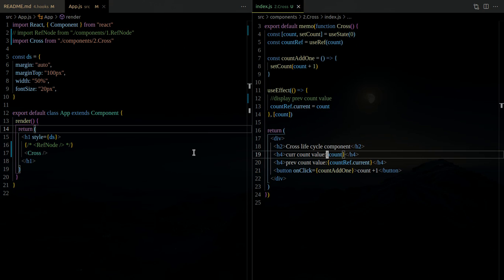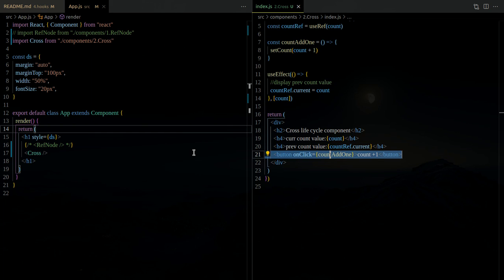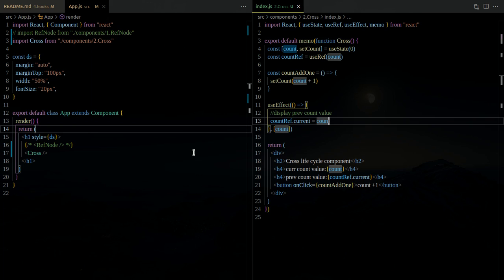So how does it work? The execution order is pretty much like this. First it is 0, right? So we click this button. The count value becomes 1, from 0 to 1, but we store the new value into the count ref, which is 1. But storing it here doesn't really refresh the page, it won't re-render, right? Because this is use ref, this is not use state, this is not set count. You cannot re-render automatically once you assign another value to this count ref.